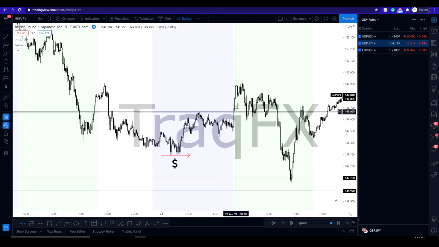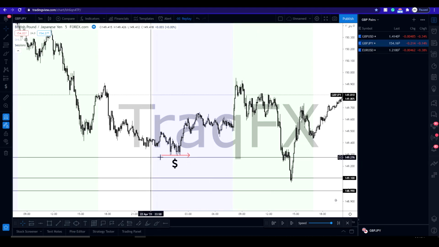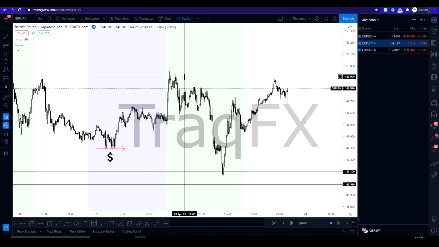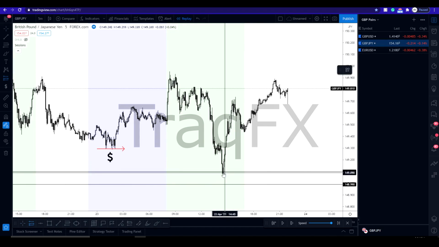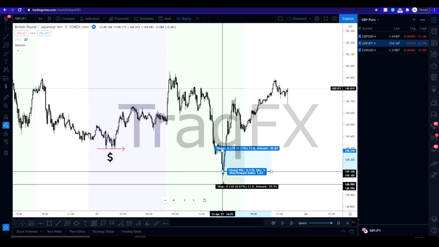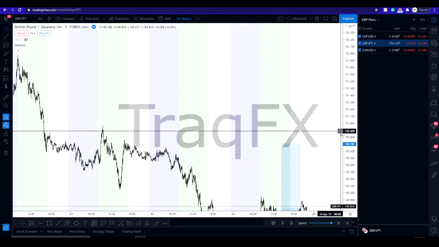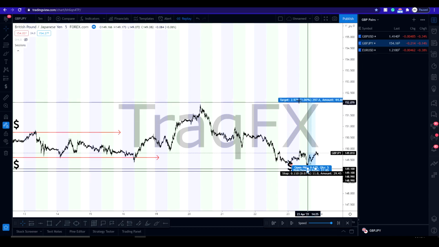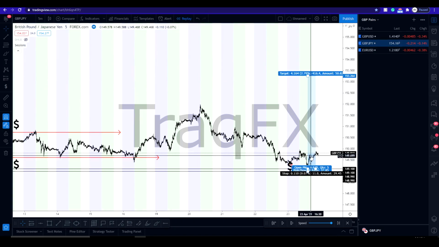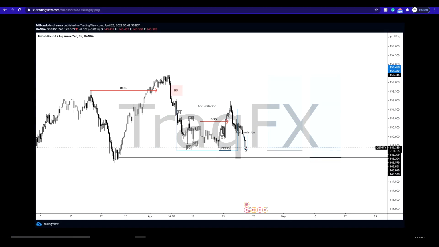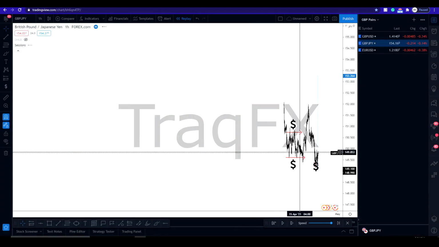So London session opens, the market pushes up, manipulates a bit, and then it goes down to do what? To take out the liquidity of the Asia session buyers. Once those Asia session buyers got stopped out, look at this. Our entry got filled to the pip with a stop loss at just about 11 pips and a take profit of 413 pips. And if we look at how big of a risk reward that is, that's literally a 37-1, and this isn't a cap. Like you guys can see this right over here. I called this out. And amazing profits on this one, amazing profits.